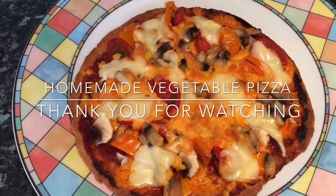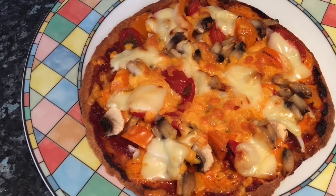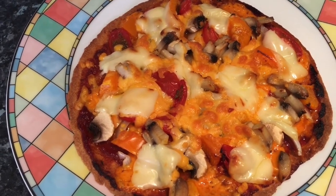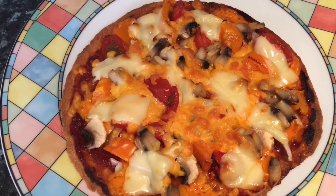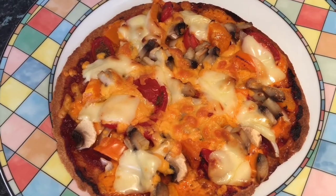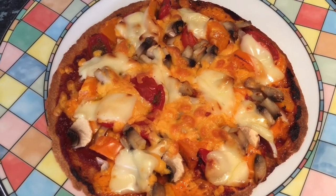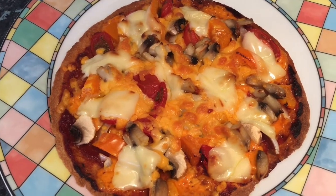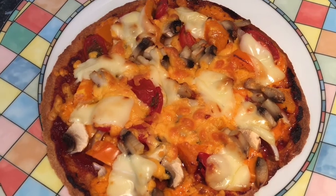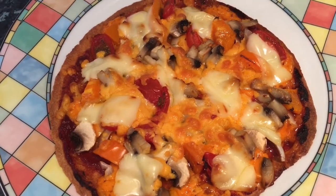Tea tonight is just a homemade pizza, so this is just made on a gluten-free wrap that I've had in the freezer a long time. I make these quite often, but I normally do them and take them to work. It's just the vegetables, because at the moment there is no meat, there's no salamis, there's hardly anything in our supermarkets. So I'm using up the things that I've got, so it's just mushrooms with garlic butter on there, tomatoes, onions, peppers, red Leicester cheese, and then the white cheese that actually looks like mozzarella, it's dairy.